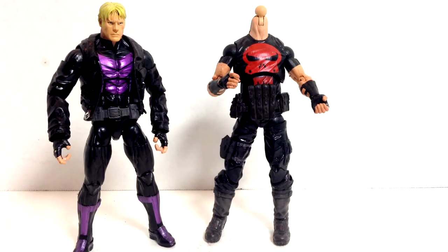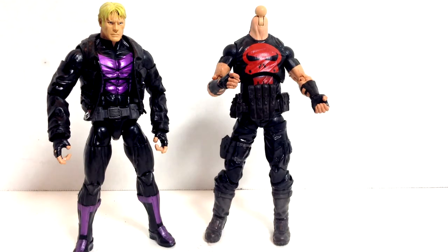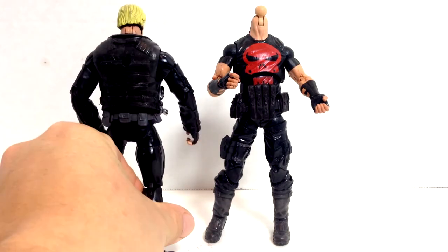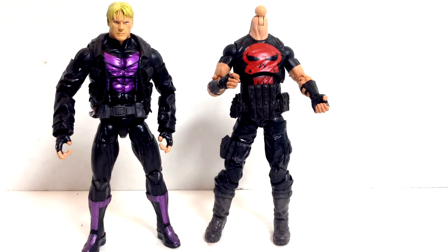We've got this Hawkeye from the Rocket Raccoon wave switched out with the Punisher from the Epic Heroes wave. So we switched their hands, took the coat from the Ultimate Cap figure, painted it black, and he already had the arms from that coat. And I'll show you what I did with the coat.